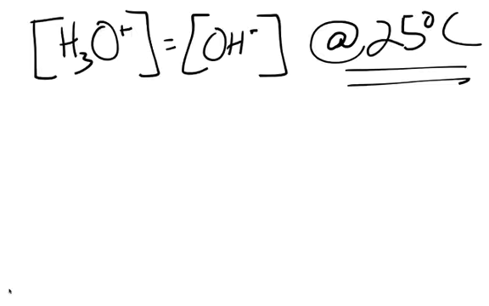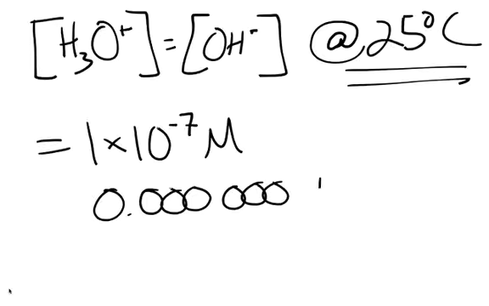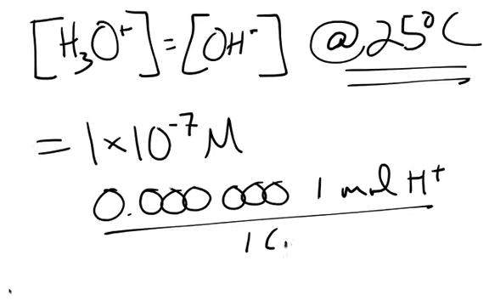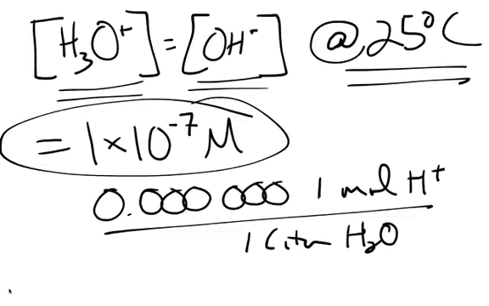But at 25 degrees, measured with a conductivity meter, we'll find that the concentration of hydronium ions is 1 times 10 to the negative 7th molar. So it's moles per liter. Now that's a very small number. That is 0.0000001 moles of hydronium, or we could say hydrogen ions, in every 1 liter of water. So as you notice, that's not a very big amount. That's very, very small. And it's kind of difficult to write and very difficult for people to get their heads around. So typically, again, if we're talking about the concentration of hydrogen ions or hydroxide ions in solution, we don't refer to the molar concentrations. That's just not used.